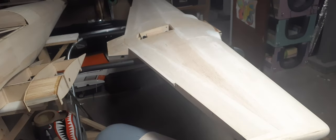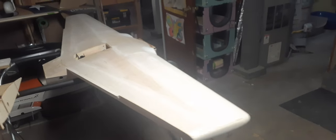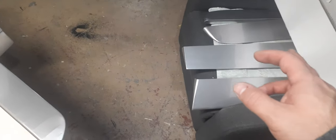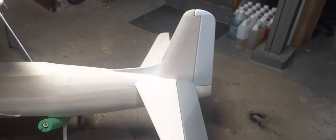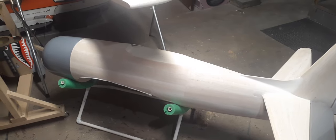I'm going to go ahead and sign off for now. I think everybody is pretty much caught up. I don't think I have to do any more final fitting — I just need to touch up a few areas by sanding and then I should be able to start covering the wing and fuselage. I only ordered one roll of the covering because I wasn't sure about the color, but I really like it. I'm going to take a break, I'm exhausted, and grab something to eat. Until the next time, later.